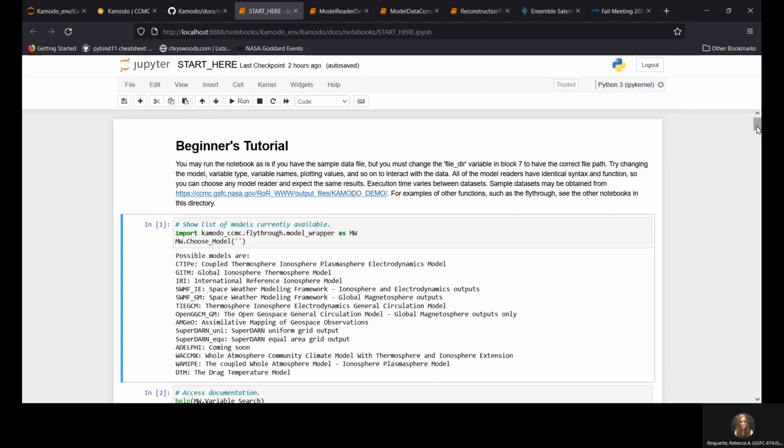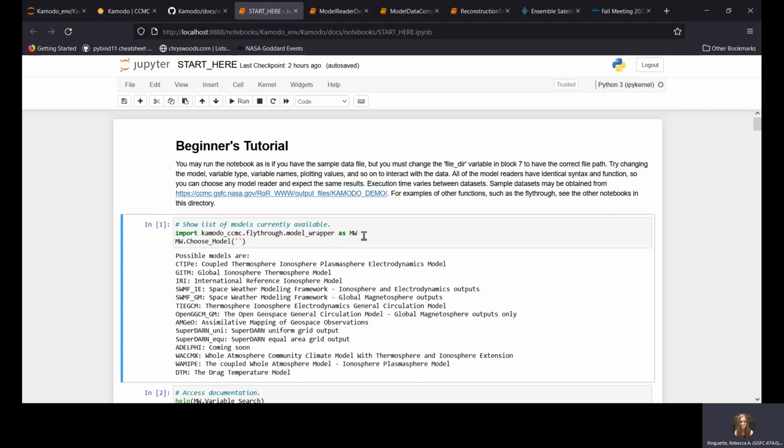with the tool. Okay, so the first thing is to realize that the interface that you're looking at is an interface to model output data. And in order to figure out what you want to do with it, you got to choose what model output you want functionalized. Okay. So this assumes you already have model data output downloaded from the CCMC or from some other resource, and that model output is on this list and functionalized by Kamodo.